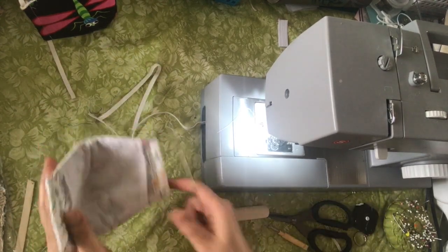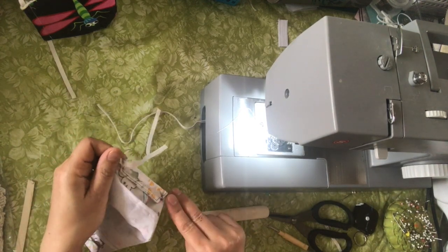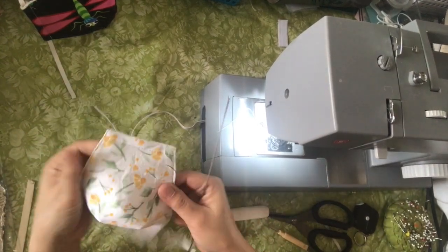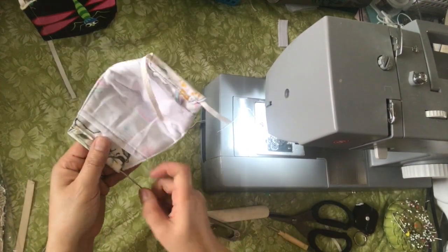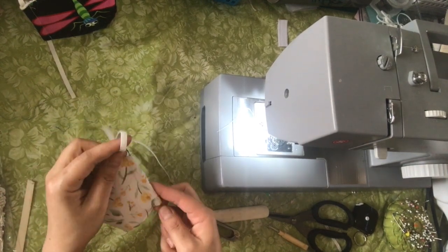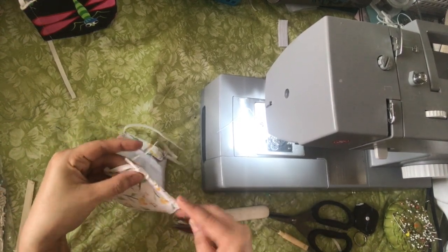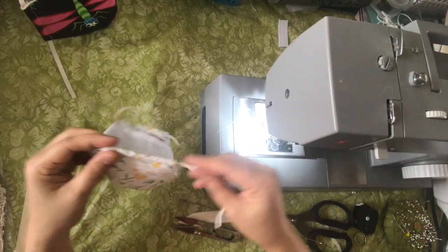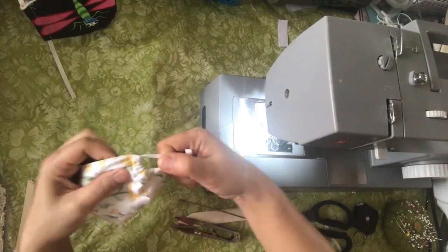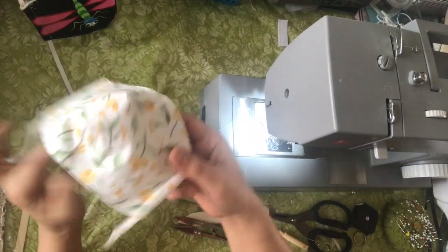Same length of elastic, 23 centimeters. It's up to the recipient. Sometimes people find it irritating, so they can use just cotton string and tie around their head rather than around the ears. And that's why I go this way rather than sew the elastic right on. Another point is that you can pull it really hard and these can tighten up like that, right? So yeah, that's how my mask works.